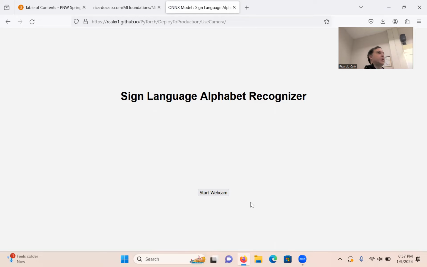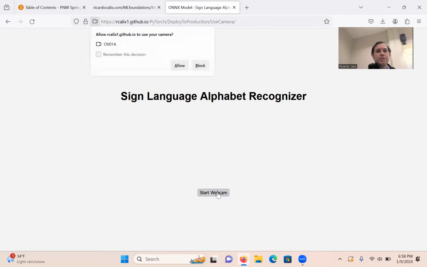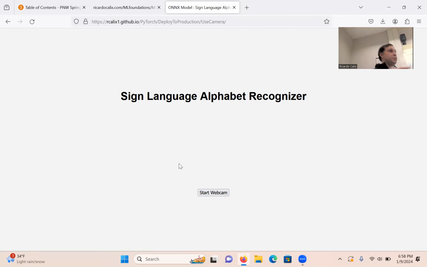If you guys have these open, you can go ahead and try it. You press on start webcam. Obviously this is just functionality of the website, the libraries. Mine probably isn't going to work, because I'm already using the camera, but if you run it, it should start the camera.